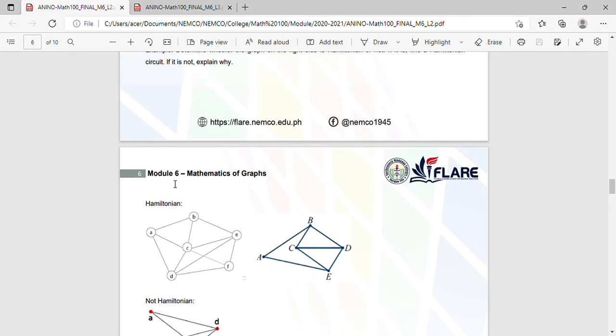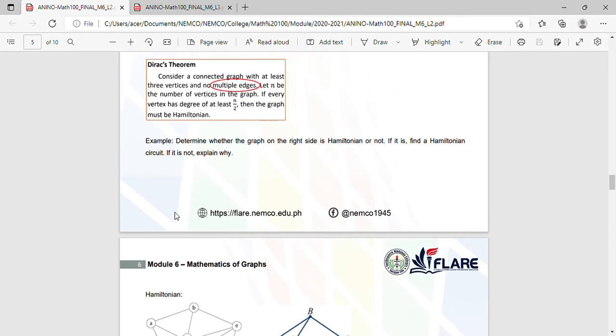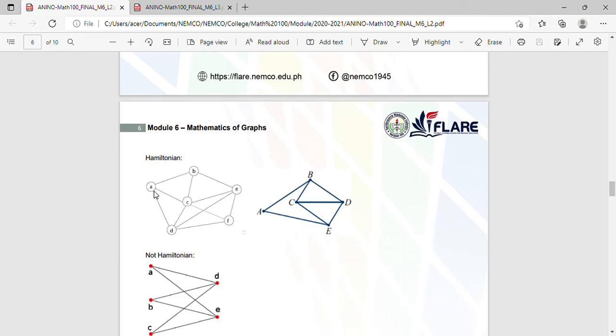So, pila man ang degree diri nila? Pila man ang degree sa A na vertex? 3. Sa B, 3 gihapon. Sa E, 4. Sa F, 3. Sa C is 4, right? And sa D is what gihapon? Sa C, 1, 2, 3, okay, 5 ba dyan. So that is what we call degree.